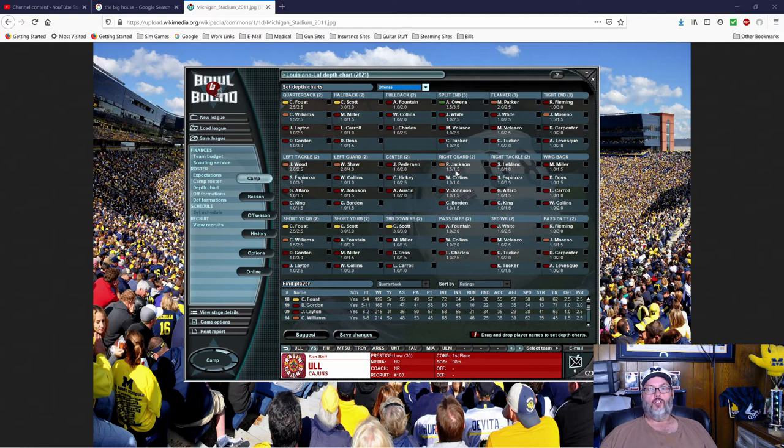A wing back is a specialty position, depending on the type of offense that you might run. You have a short yardage quarterback. So let's say that you have a quarterback that's really, really good at running the ball. And on short yardage, you want him to play. And it might not be your best quarterback. It might be one of these guys down here. You can adjust those as you see fit. So all you would do is click and drag, right? There you go. And that would happen.